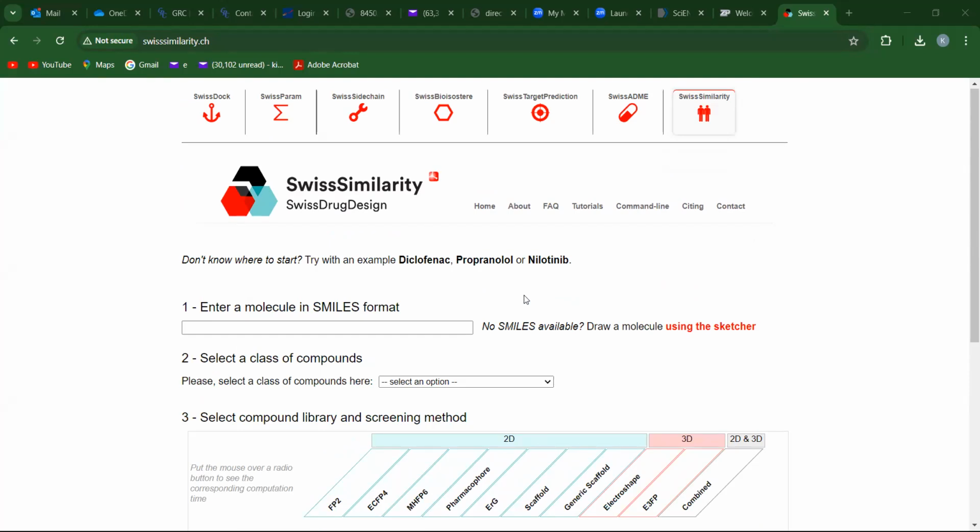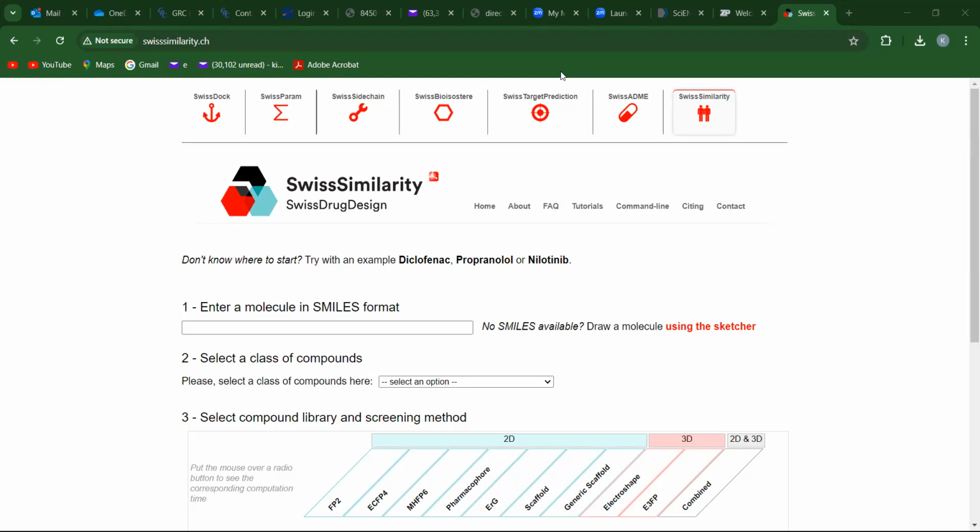I mentioned something now. From the example we did now, we used lopinavir as our reference. Am I correct? Lopinavir is a very good inhibitor of HIV protein and SARS-CoV-2 protease, right? And you want to design your own drugs. You can be like, okay, what if I look for drugs that are not lopinavir, but they are similar to lopinavir in structure, right?